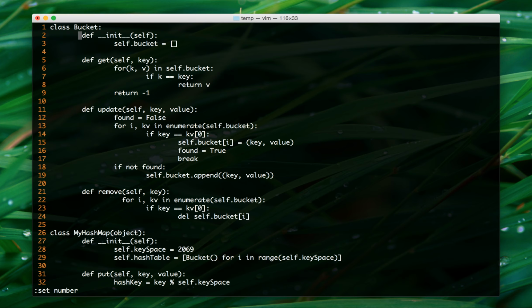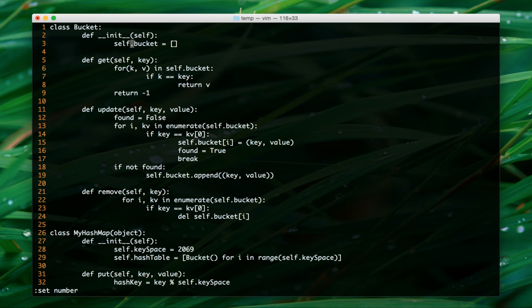All right, so it's a class, so it has an init method here in line number 2, and it doesn't take any parameter, but this self indicates that this is basically a constructor. If you have a class, a constructor is also a kind of method from an object oriented perspective, and self indicates that it is a class member, meaning it's a method. Okay, so self.bucket is equal to empty. That's an empty array. Array and list are the same in Python.